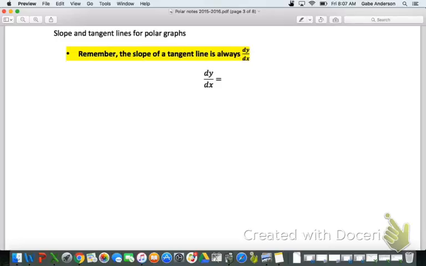So, no matter what your variables are, whether it's got t's in it, like when we did parametric and vector, or whether it's got r's and thetas in it, like we are dealing with right now, slope of the tangent line always is dy dx. Always, always, always dy dx. It'll just come down to how do we relate the t's, the r's, and the thetas, and the whatevers we got with y's and x's. It's going to come down to how do you establish that relationship and then proceed from there. But the end result, at least for a slope of a tangent line, is going to need to be dy dx, because we're always going to be graphing on the y-axis, the x-axis. At least we're in 2 dimensions. It's going to always be that.